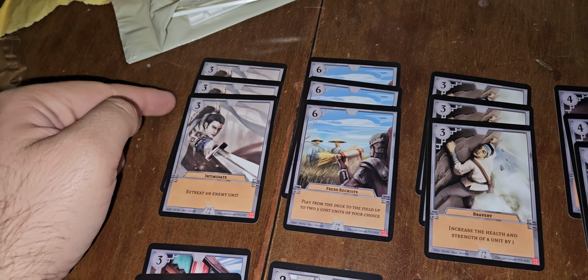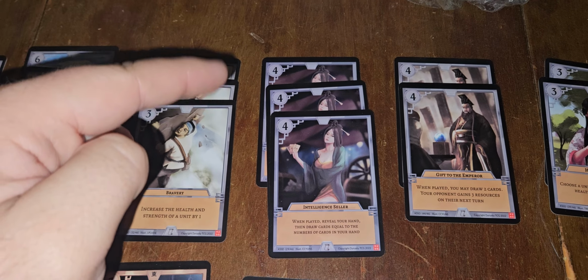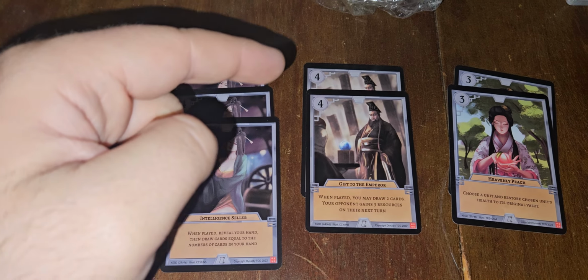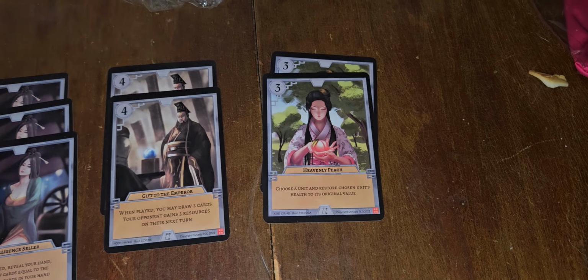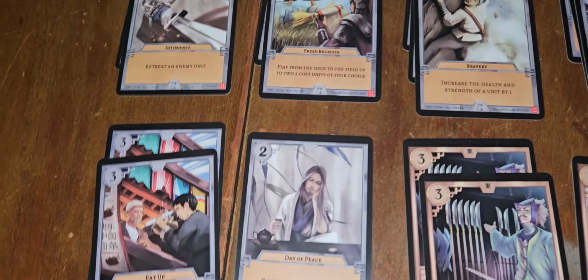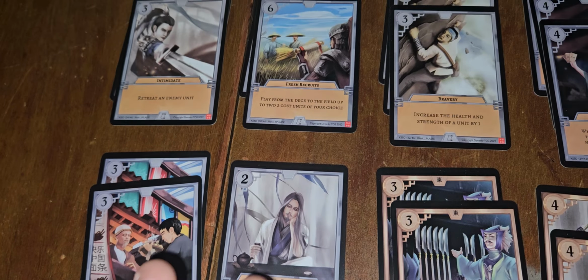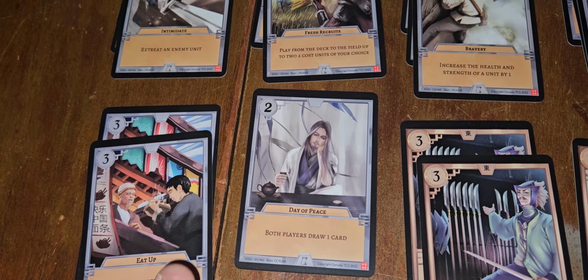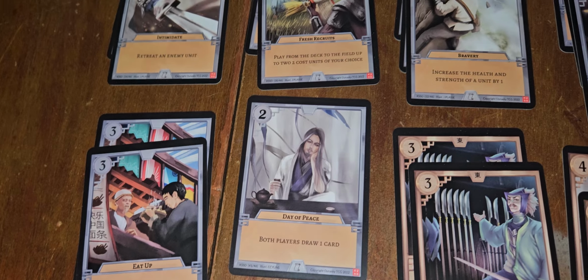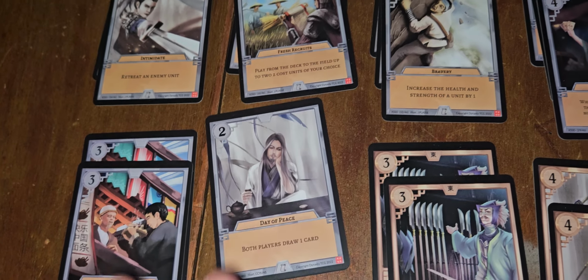So I've gotten singles from him: 3 Intimidates, 3 Fresh Recruits, 3 Bravery, 3 Intelligence Sellers. Sorry about the 2 Gift of the Emperor, 3 oh come on, 3 Heavenly Peach. Sorry about the focus on this dang thing. 2 Eat Up. I meant to say 2 Heavenly Peach. Sorry. 1 copy of Day of Peace, which I got to be careful because of a Yu-Gi-Oh card that has a similar name that does the same exact thing, so we got to be careful about that. It should be fine because Konami can't. We'll get to there later. All right.